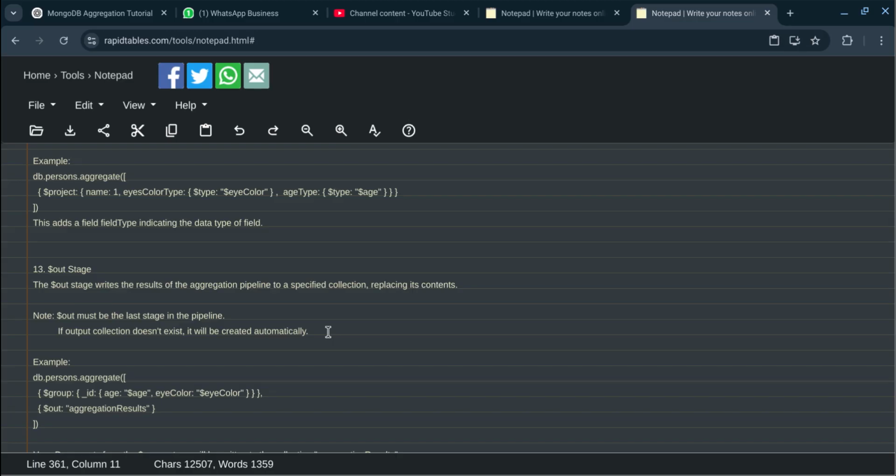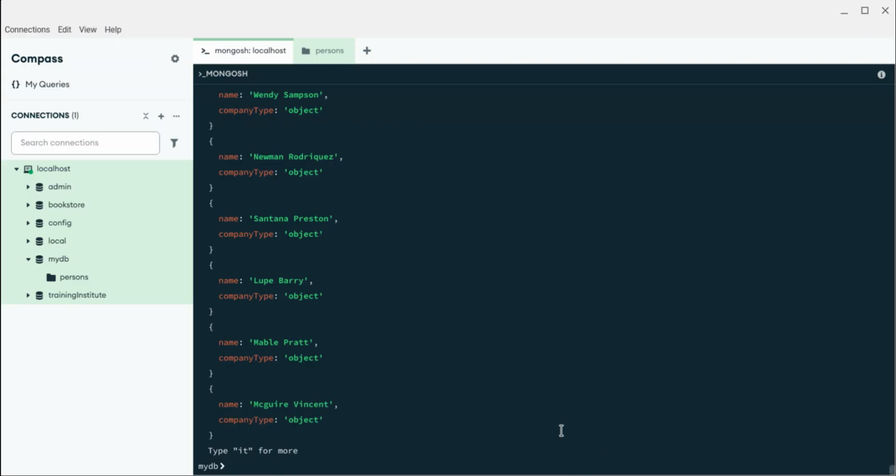So let us see how we can use this out stage. Let's quickly go here. It will be db.persons.aggregate, and because we need to add at least two stages, I am going to use square brackets here, and inside them two curly braces, because I am planning to add two stages: the first one will be group and the second will be out.